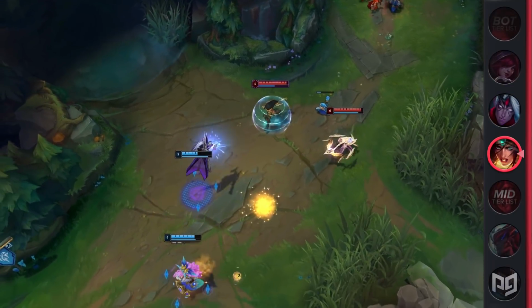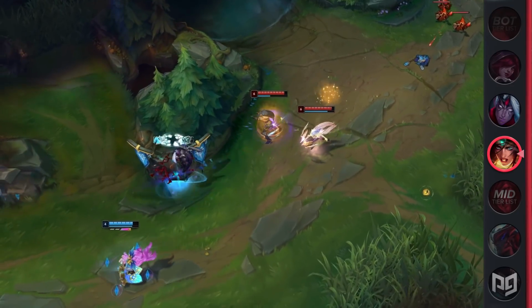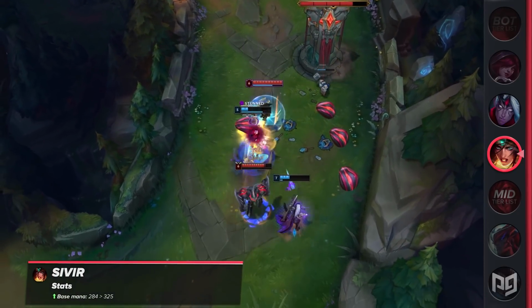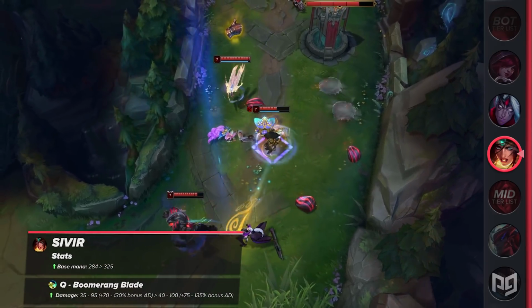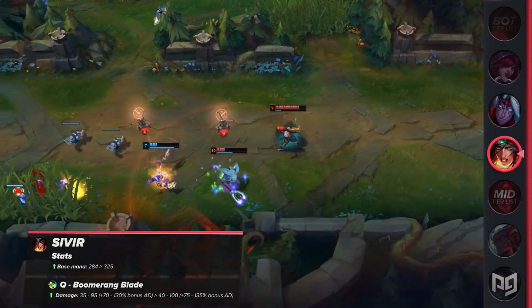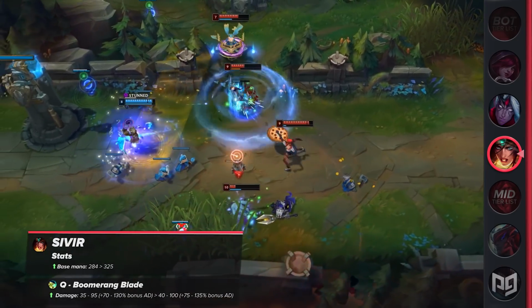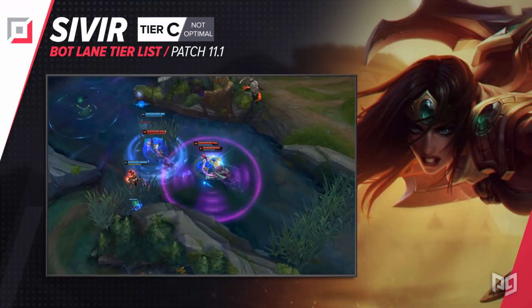One champion who's been underperforming heavily is Sivir. Preseason has not done her justice, and she's received a medium-sized buff this patch. First up, Sivir's base mana has been increased from 284 to 325, and her Q damage increased from 35 to 95 plus 70 to 130% bonus AD up to 40 to 100 plus 75 to 135% bonus AD. We don't think that this is enough to move her up a tier, but it's a start and I'm optimistic.